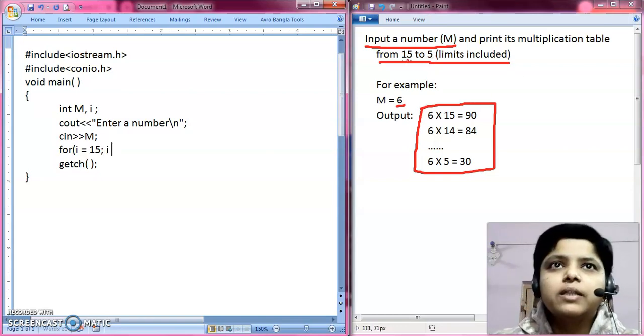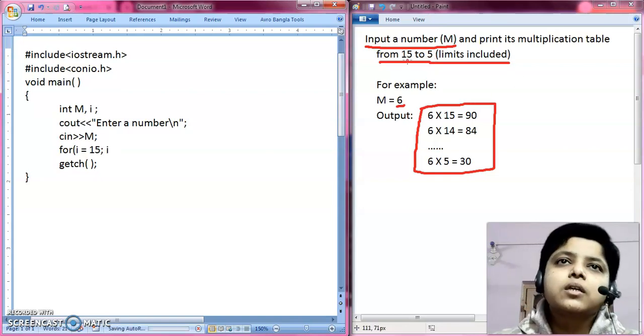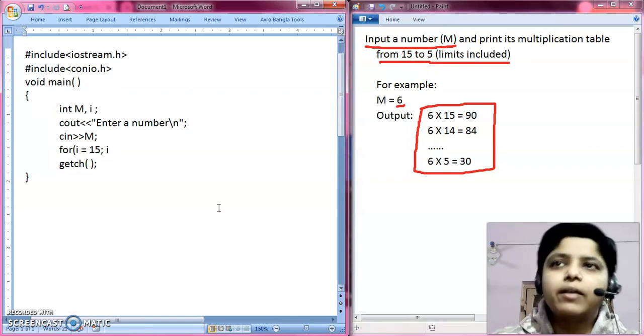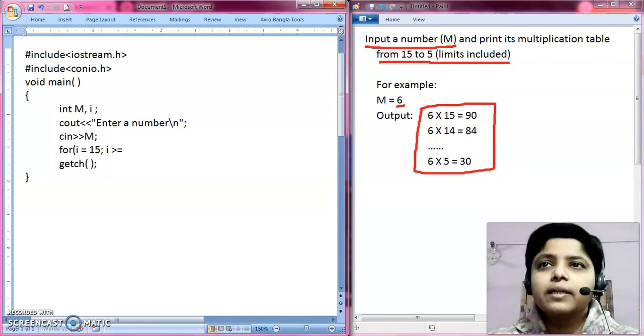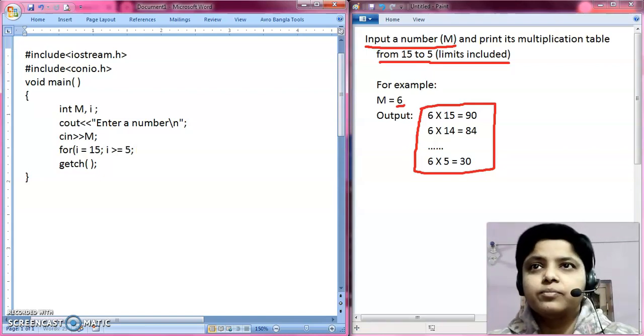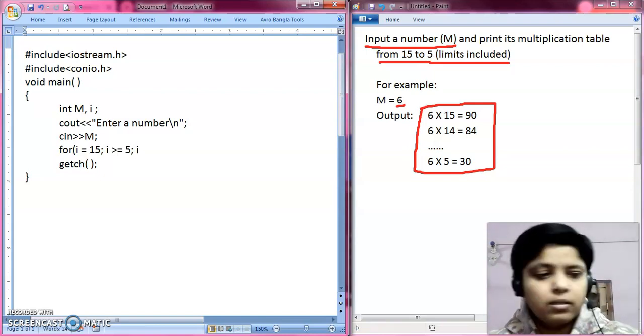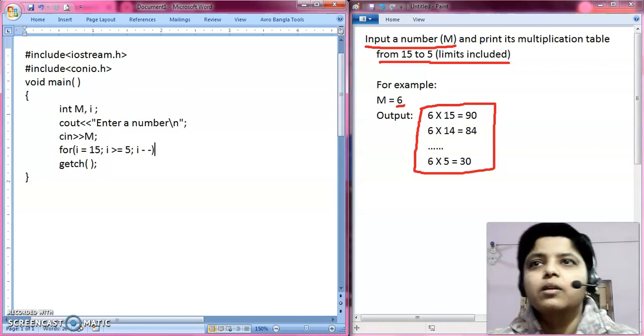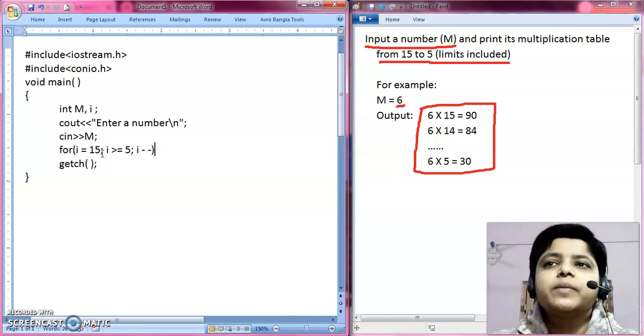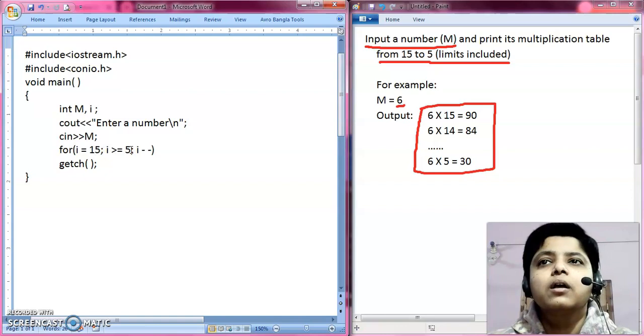To 5. That means it is also going in descending order, 15 to 5. So in case of descending order, we are using the greater than or equals operator and then i minus minus. So our loop statement is done. It is going from 15 to 5, then minus minus.